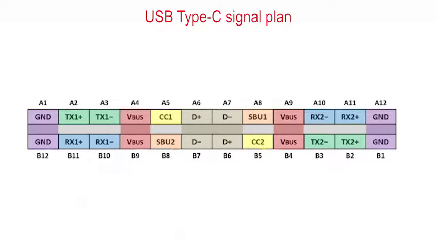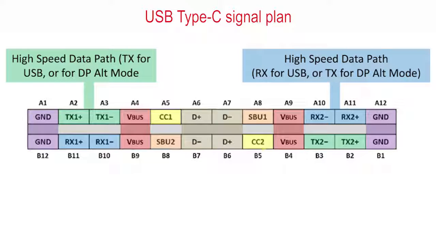The next thing you'll note is that there are two pairs of TX-RX differential lines. We'll call those port 1 and port 2 respectively, and you'll note that if you flip the interface over, TX2 lines will land exactly on the TX1 lines, and the RX2 lines will land on the RX1 lines.